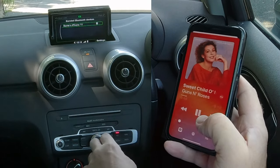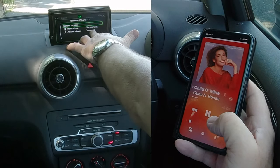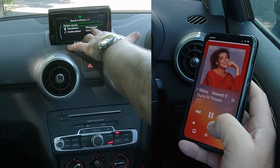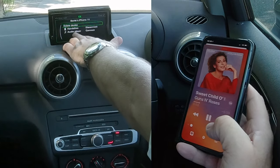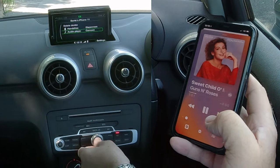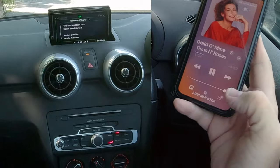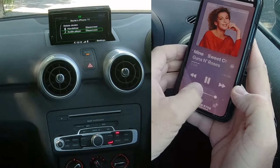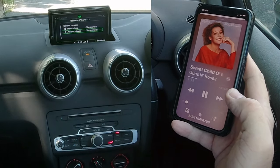You'll see Barry's iPhone — click on it again and you'll see Audi Player and Hands Free. It's already connected, so the only option is Disconnect Audio Player — click on that. And there you go, it's come up Audi MMI. So I can now play this music through the Bluetooth hands-free system.